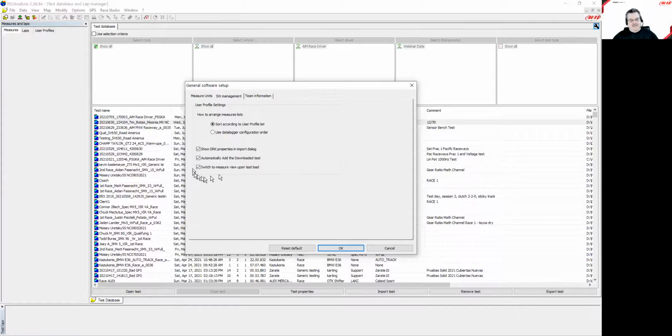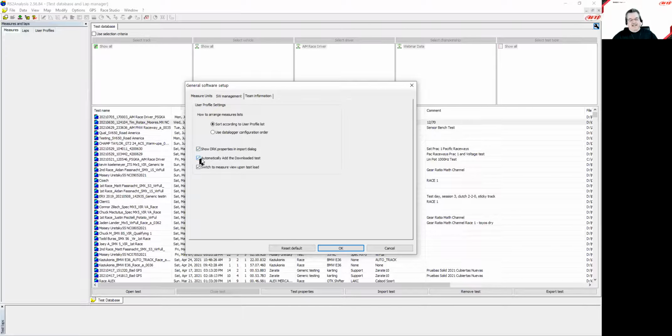And then this one here, let's talk about these three real quickly. Show the DRK, that we call a DRAC file, or the main data file. We're going to talk about files in just a moment when we jump out of here, and file naming. But show the DRAC file properties in the import dialog. When you're importing data, you can actually show that it came from this track and who the driver was. Not super important, but if you're doing a lot of importing data, you might want to have that checked. By doing our normal download process, this is having no difference to you.